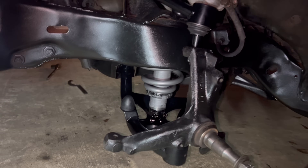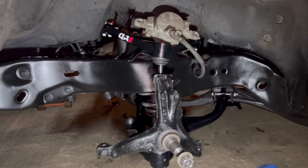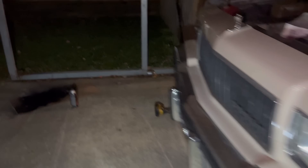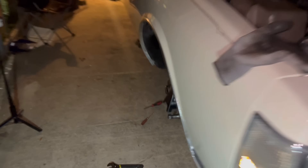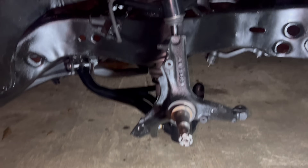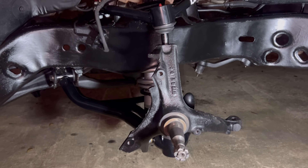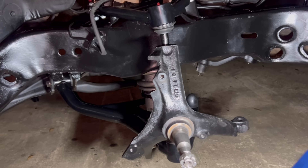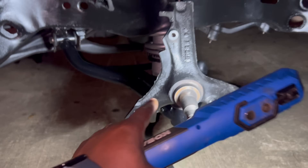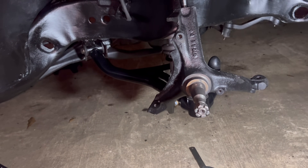The QA1 coilover is installed. We got the spindles cut how they need to be cut, got the spindle installed. That was a good little bit of work tonight — got both sides installed. Once again, this spindle's gotta be cut like that. It's gotta be modified because of the type of brakes — the Wheelwood brakes. You gotta cut clearance. I still ain't done it yet — I gotta drill out that hole and that hole, then re-tap it with a fine thread for the caliper bolt.